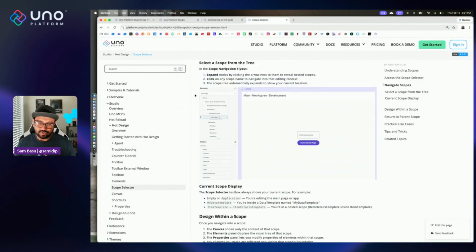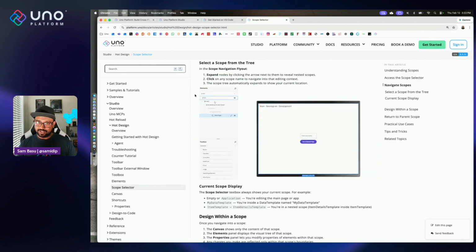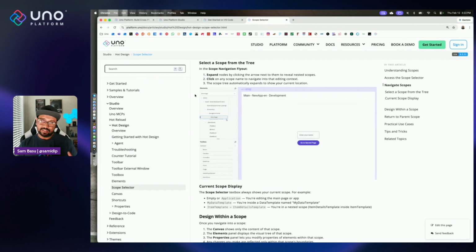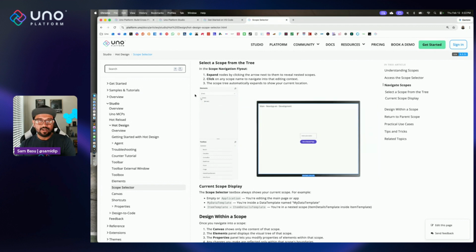So again, take a look at hot design. I think this is one of the best things that has happened to .NET. It's a runtime visual designer. Your app is not stopping. We are essentially pausing it and bringing you all types of design and AI experiences while your app is still running. And we have a little dev server running behind the scenes that syncs back your changes into the code running in your IDE. So great runtime design, visual experiences for .NET developers. So give it a shot.